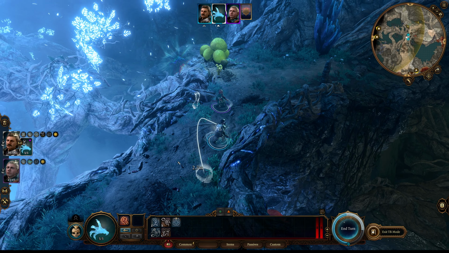Is picking it up going to take an action, do you think? Maybe I'd better start with cunning action dash. Yeah, do cunning action dash. So cunning action dash. Wait. The hook horror has come. It's still walking around, even though we're in turn-based mode. I think now that it's come closer, it's in turn-based mode as well. So you can go around and grab the tree.